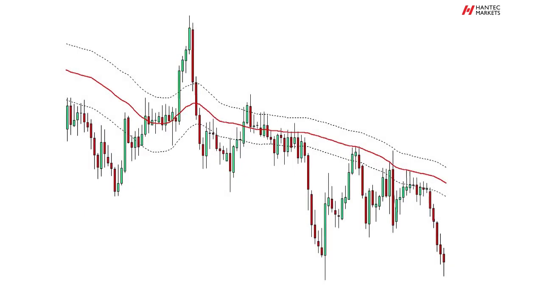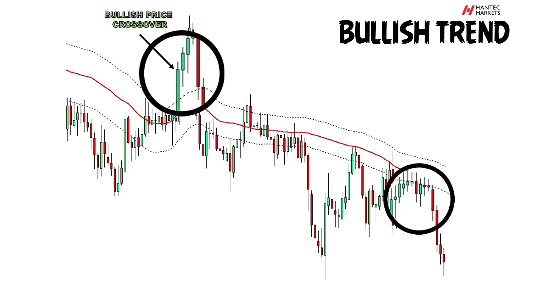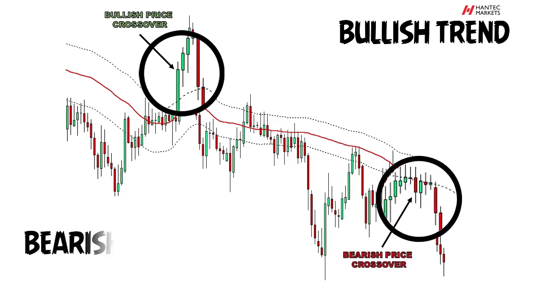Whenever price successfully crosses and closes above the 360 period simple moving averages on the daily time frame of any currency pair, we're going to conclude that the overall direction of the trend on that currency pair is a bullish trend according to this strategy's rules. On the flip side, if price crosses and closes below the 360 period SMAs on the daily time frame of the currency pair we wish to trade, we're going to arrive at the conclusion that the direction of the trend on that particular currency pair is bearish, just like the examples which you're seeing on my screen right now.